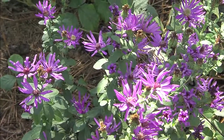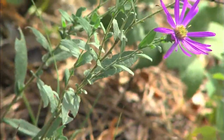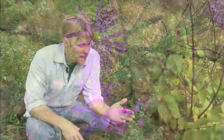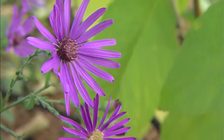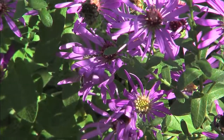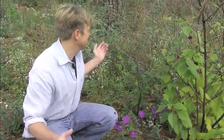We have some of the largest populations in the world of this plant, and it's probably one of the places where this plant has its greatest stronghold. It's considered rare in each state it occurs in, and it's limited to the Piedmont. Today it's even considered a candidate for federal listing. So a symbol of times past and a plant that's not doing very well today, but doing well where we have good management practices like this. It's a beautiful plant and you just wait all year to see these masses in flower here in the Clemson Experimental Forest.